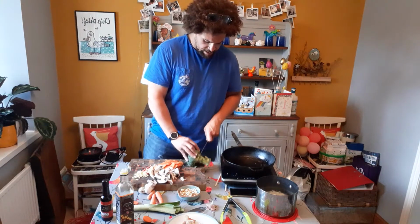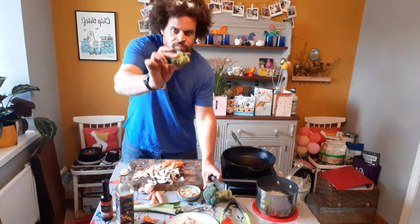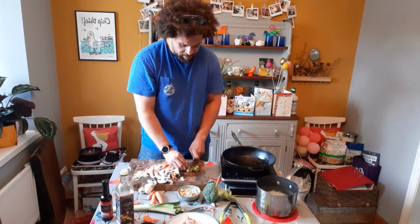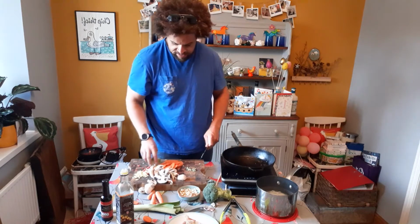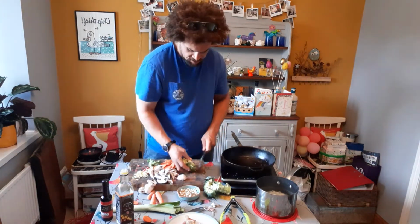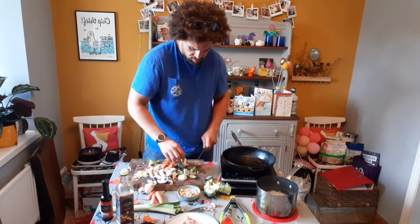Right, now we've got broccoli. So if you're going to take a broccoli head, take a head like that, you can see, and we're just going to slice it up into about 4. Again, the same thickness as the carrots and the mushrooms. It's a good way of getting some decent veg in your stir fry or noodles.